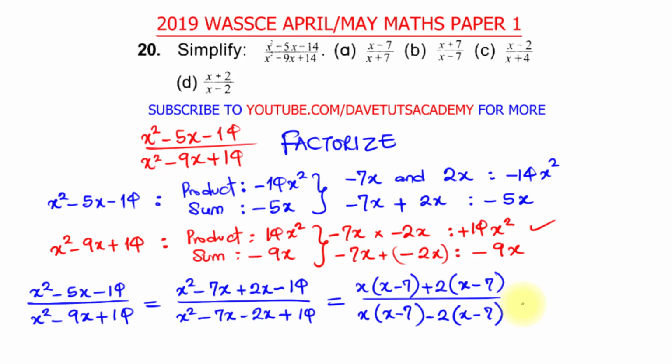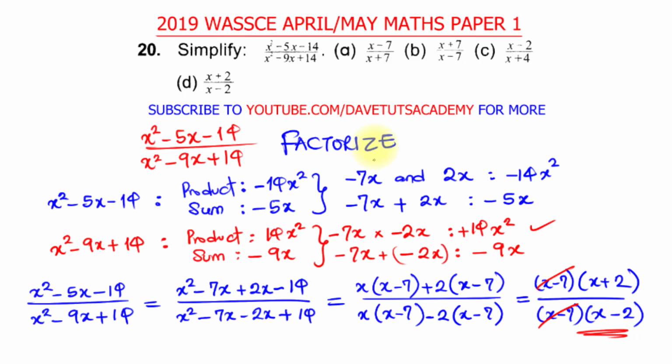So with this consistency we can see that this amounts to, at the numerator, x minus 7 is common. Here we have x minus 7, here we have x minus 7. We are left with x plus 2, okay. At the denominator, again, x minus 7 is common. We have x minus 7 here, we have x minus 7 here. So in the first case we have x remaining, and then in the second case we have minus 2 remaining. And of course, looking at this, x minus 7 is common to both, so you can cut out such that what is remaining is x plus 2 over x minus 2. And looking at the options, you can see option D here, that is x plus 2 over x minus 2. So this is the correct option.